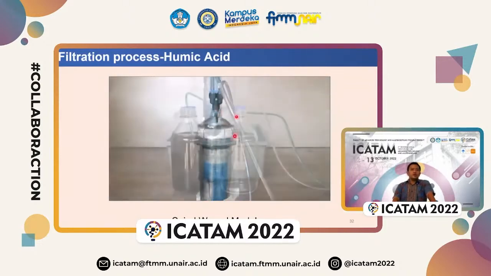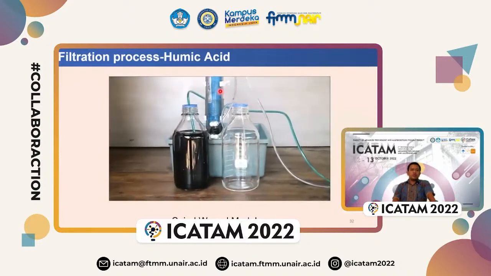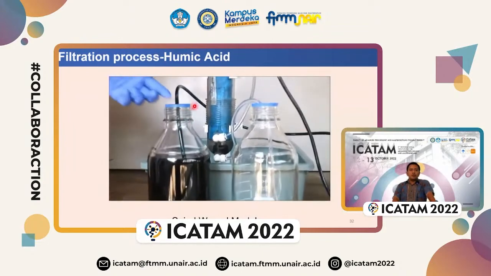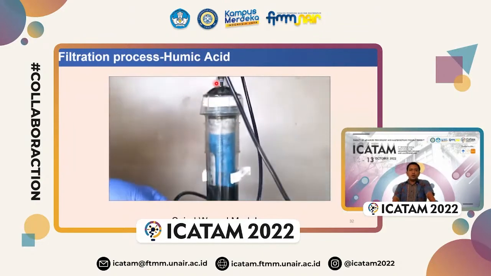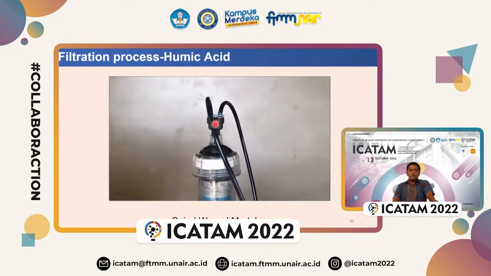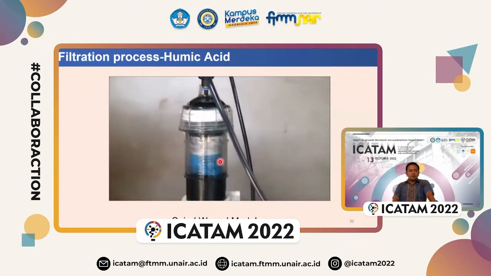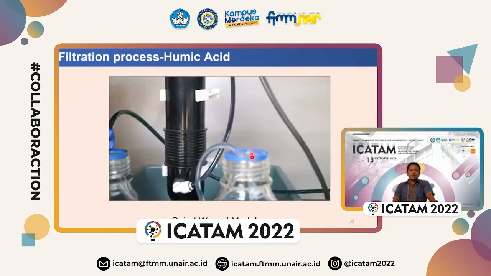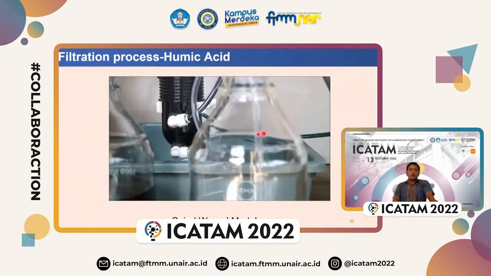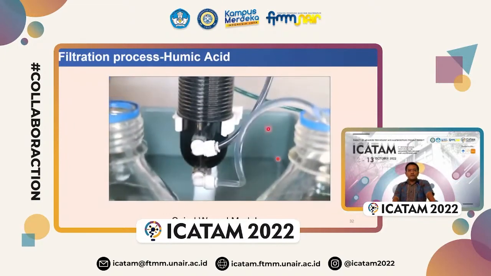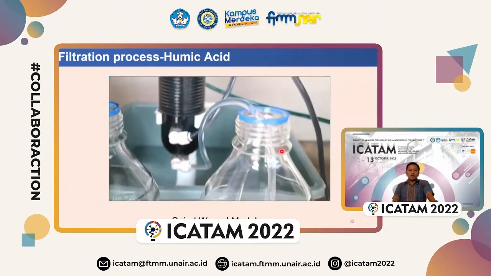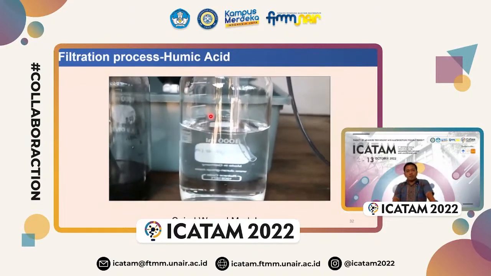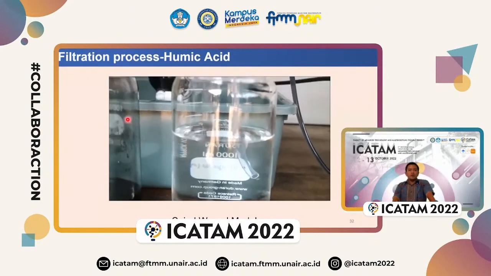So this is the humic acid solution, and this is the module. You can see here that the humic acid is going into the module, and the spiral module does the job of cleaning the humic acid water, and then we have clean water here in the second bottle. So the water coming out from the module is very clean. So yes, you can say that the membrane successfully cleans the humic acid water.